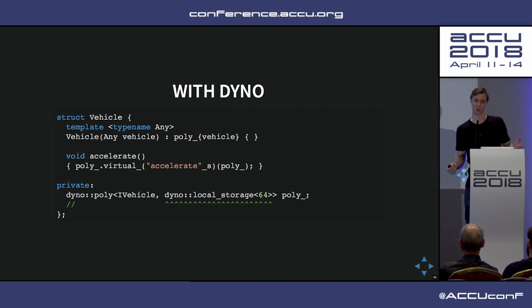For example, other languages like Rust have traits, right? And the traits are very similar to that, where you can specify an interface essentially, and then you can pass arbitrary types that satisfy this interface.